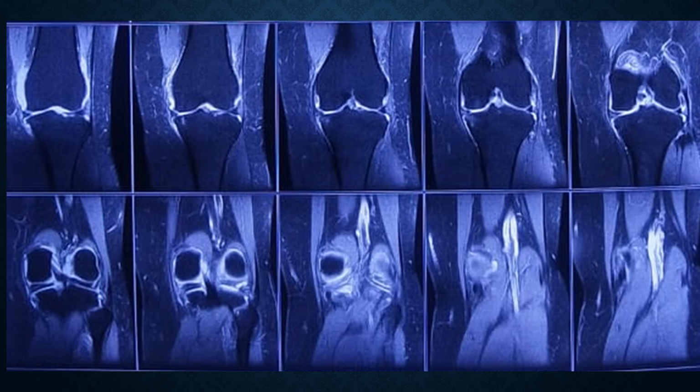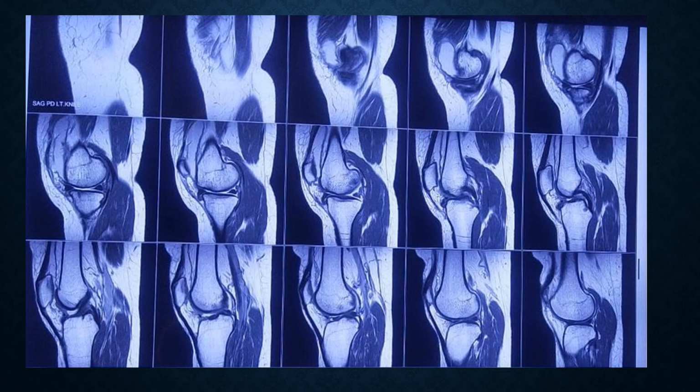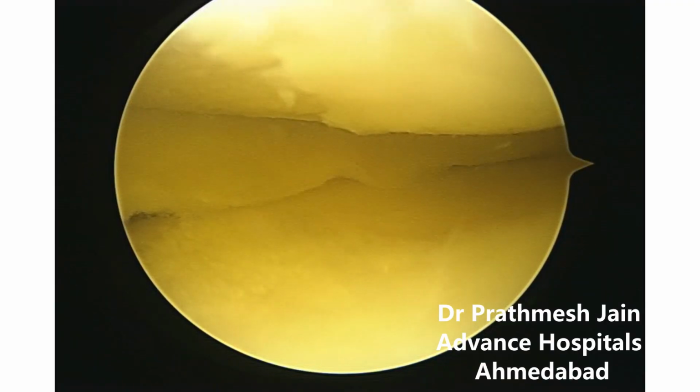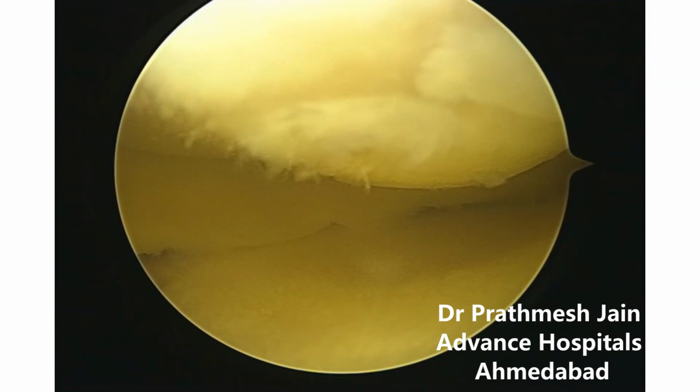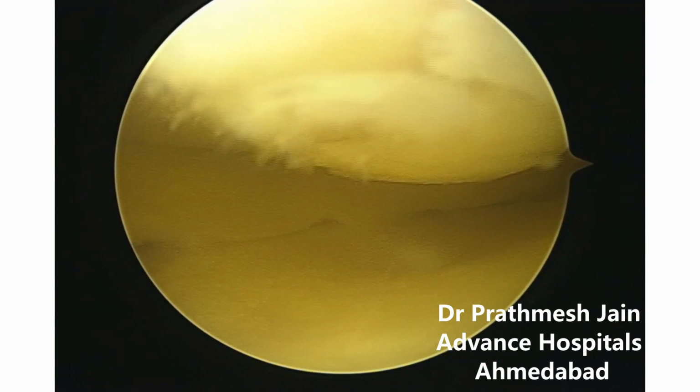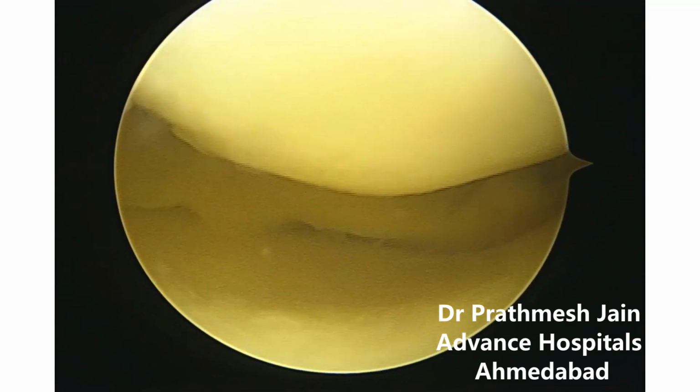And if you see the anteromedial border of the tibia, you can see that there is a hyperintensity there, which is suggestive of a chondral lesion, which can be appreciated in all the MRI images. And this is suggestive of a significant meniscus extrusion. When we go inside the knee, we can see that there is grade 2 chondromalacia on the femoral condyle and there is a reduced joint space.